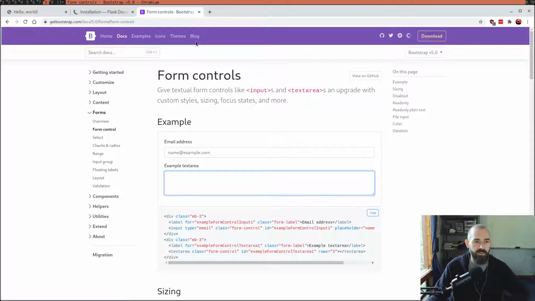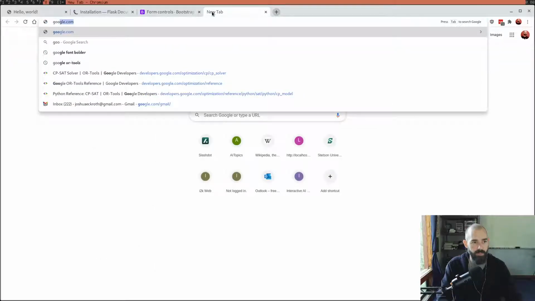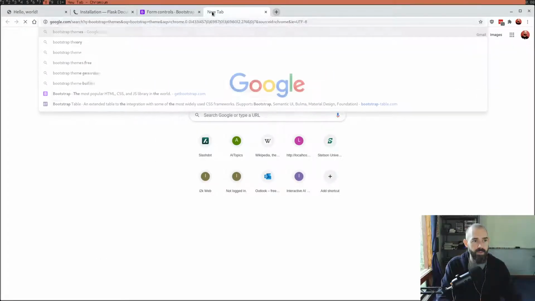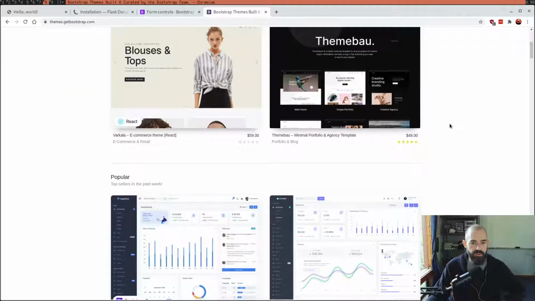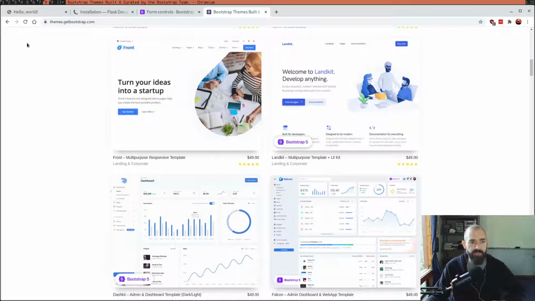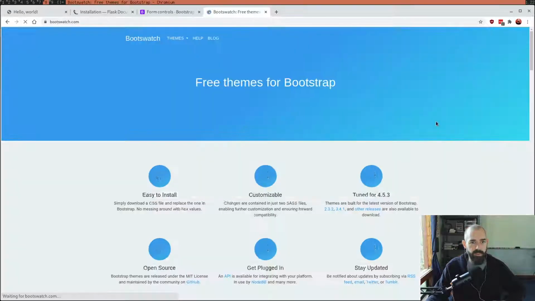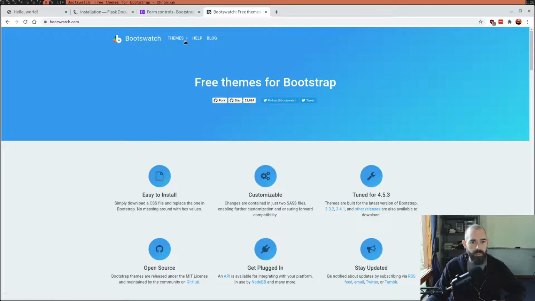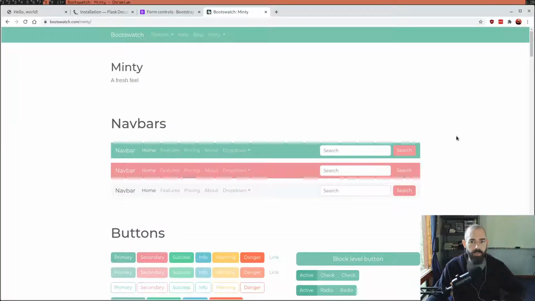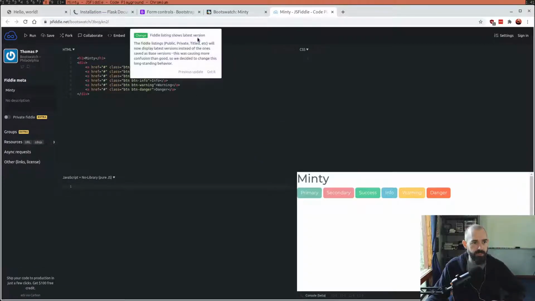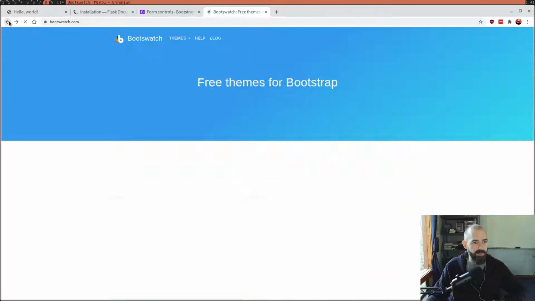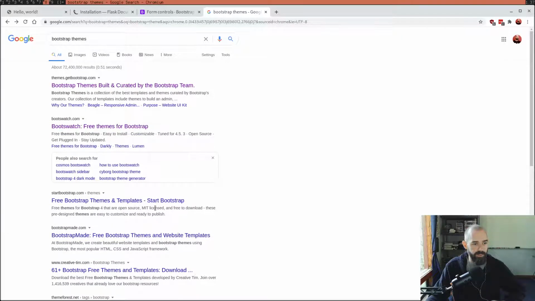The other thing that you might want to know about is there are themes for different colors. So these are kind of ones you'd pay for, but you can also just develop your own theme. And this one you could just download straight, but this lets you try out what it looks like, but there's another site that lets you modify it.